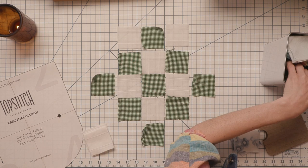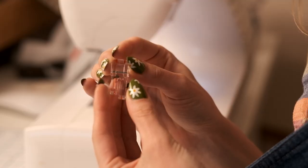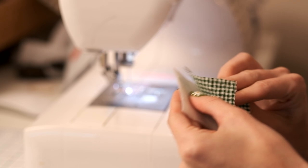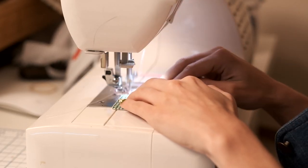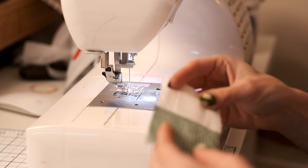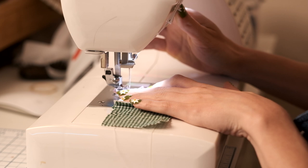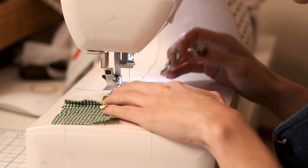Don't forget about seam allowance — I did have to go back and add some extra squares. We're going to remove our normal foot and add on the quilting foot, which helps me measure a quarter of an inch really easily. Then we're going to take our first two squares, put them right sides together, and sew without back stitching a quarter of an inch from the edge. Then take the next square and put it right sides together against the white square and sew that the same way. You can use a regular foot here; the quilting foot just makes measuring a quarter inch easy. You can also do these in batches assembly-line style — I'm just doing one by one to show you.